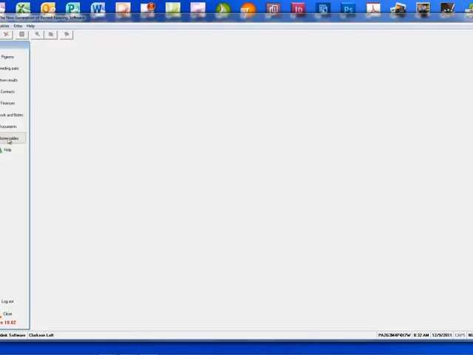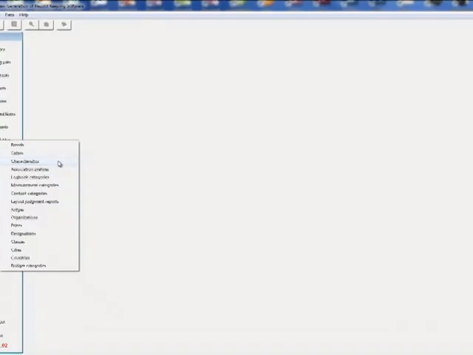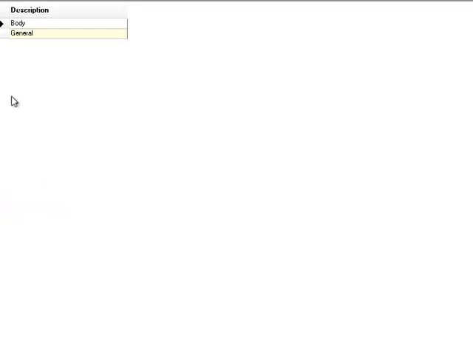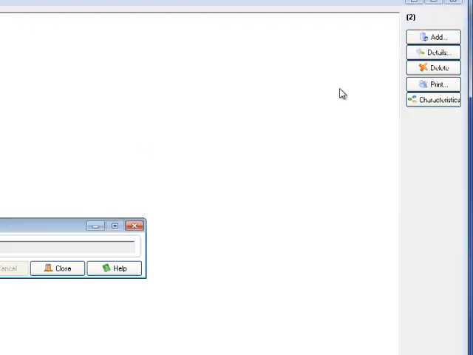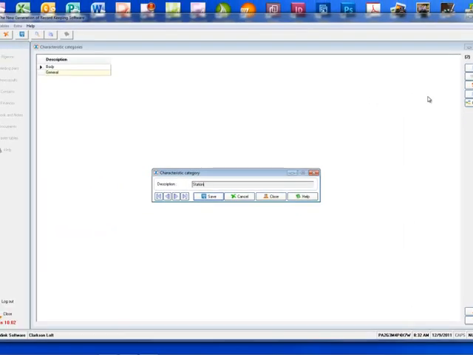Close that one. Master tables, characteristics, the body. You can add characteristics here if you want. General. So like one of the characteristics of our bird is stationing. Station. And just click add again, and it just brings up a new one.